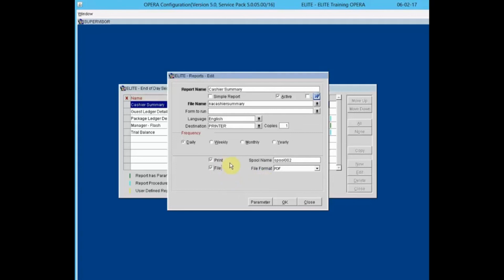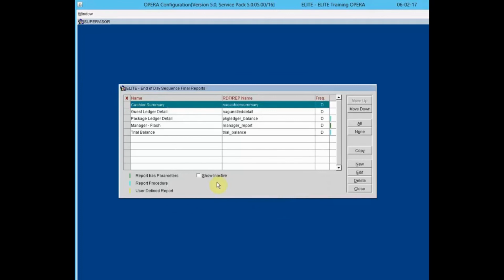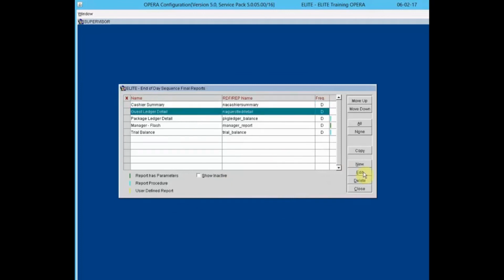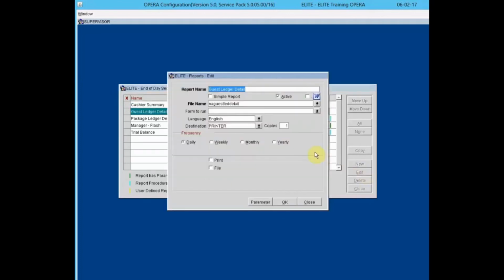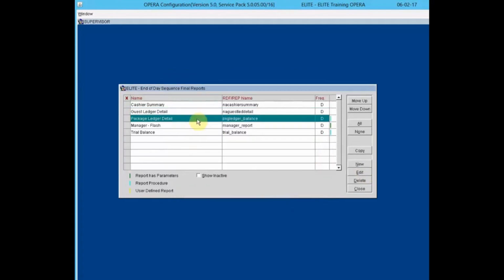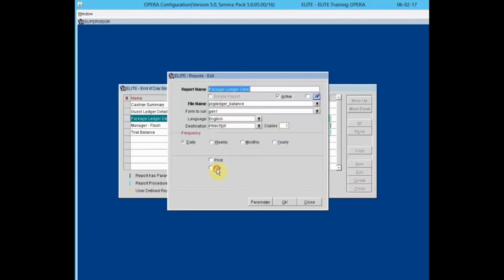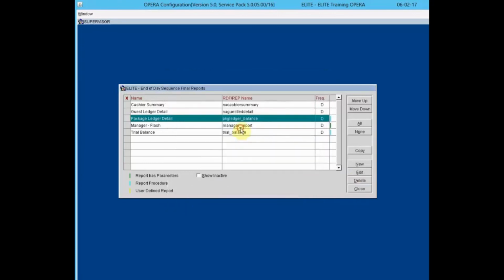So let's say the hotel wants to store it, but they do not want to print it. So we're going to uncheck the print button and click OK. We go to the guest ledger detail, click Edit. Let's say they want it to file. OK. Go to the package ledger detail report, click Edit, click File, and click OK. And I'm going to do the last 2 also.